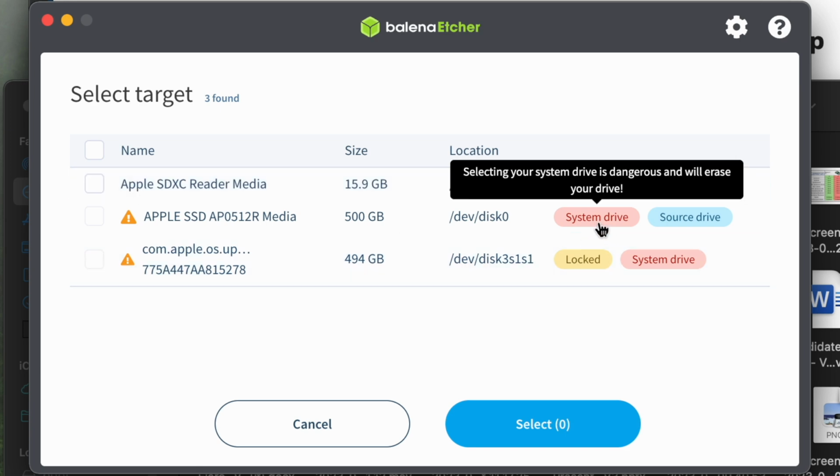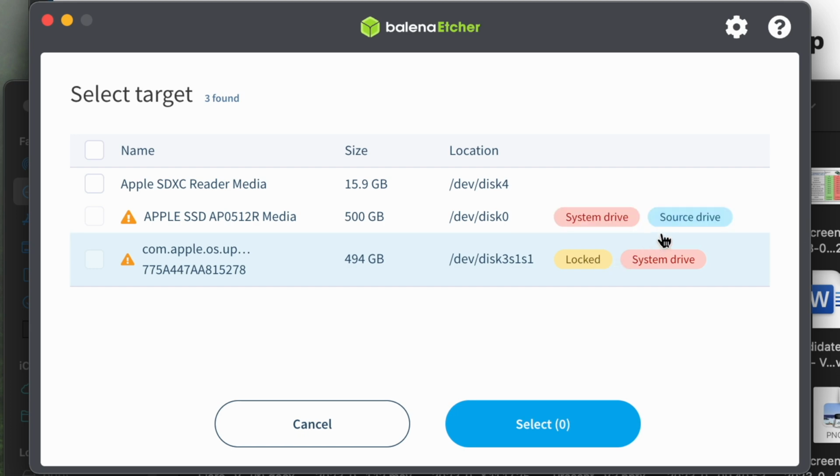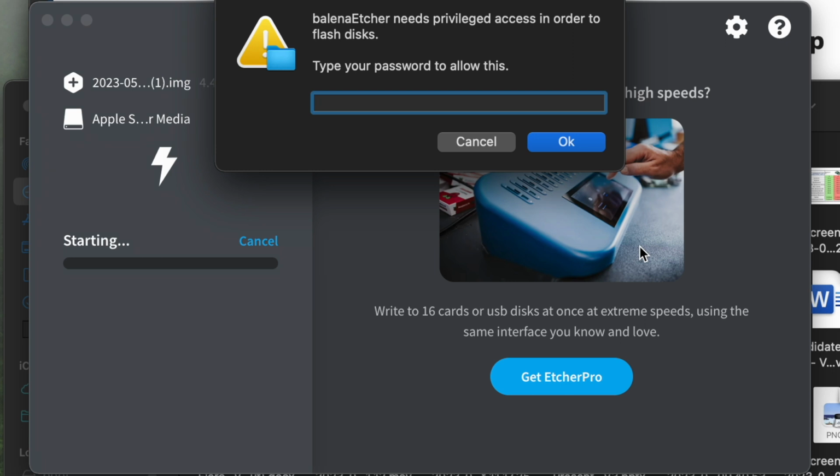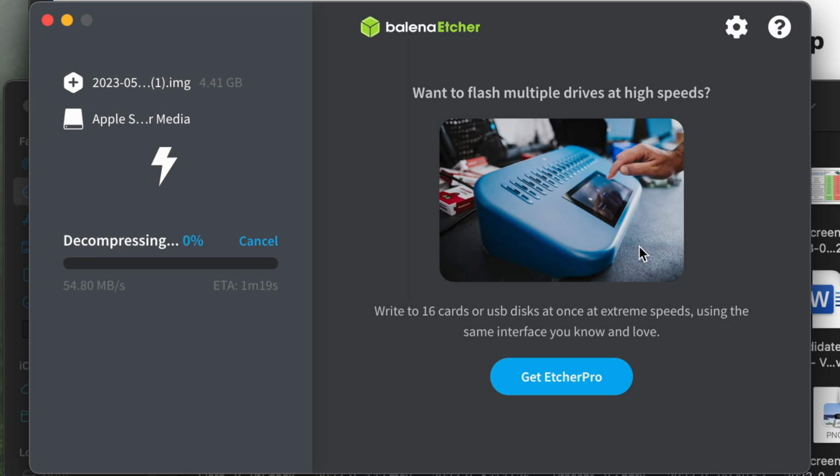Normally there are warnings like system drive and log or source drive available, so you cannot make this mistake with the current Balena Etcher. But anyway, if you have a big media drive with all your pictures or whatever attached, make sure that you check the size and the name to select the right device. So we go ahead with our SD card and finally we just hit flash. Now we have to insert our passcode because this is actually erasing this whole device, so that's fine.